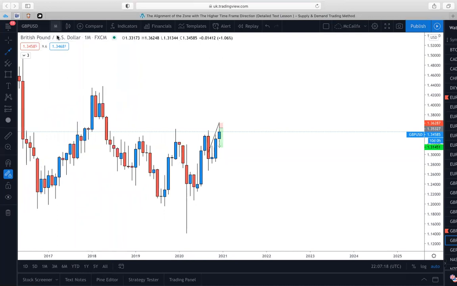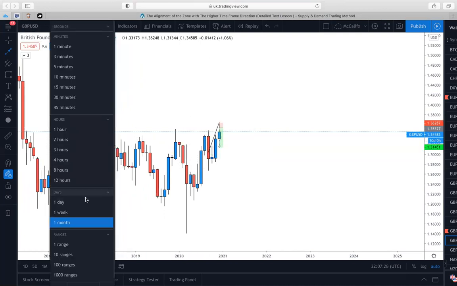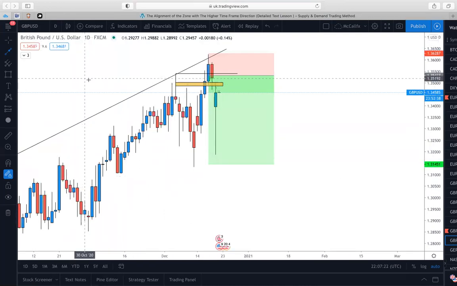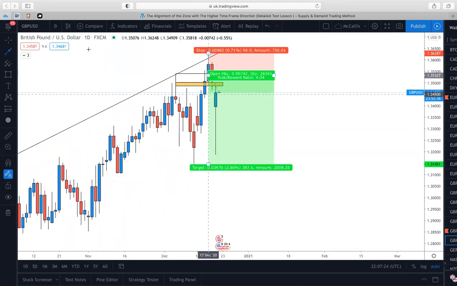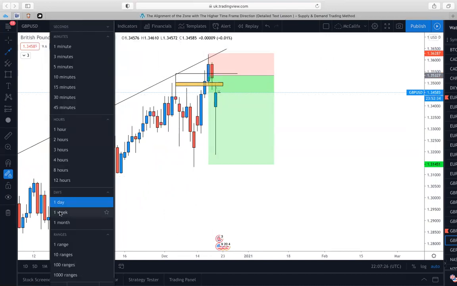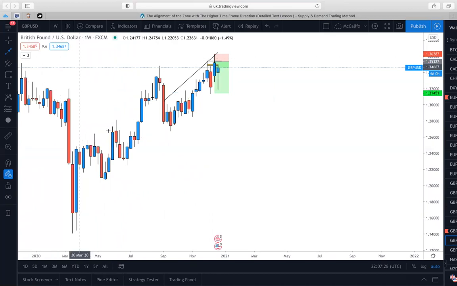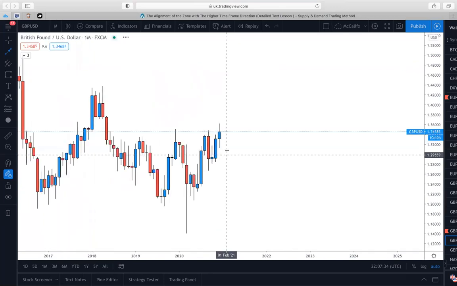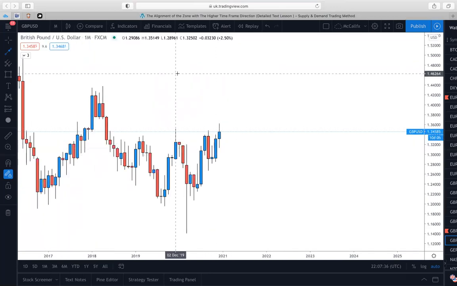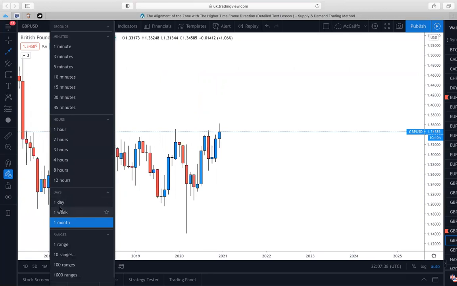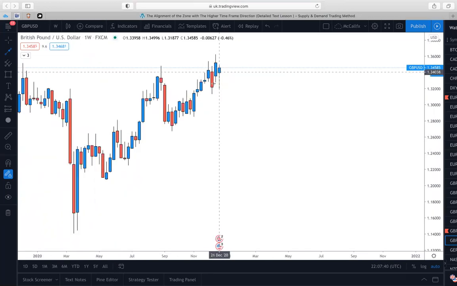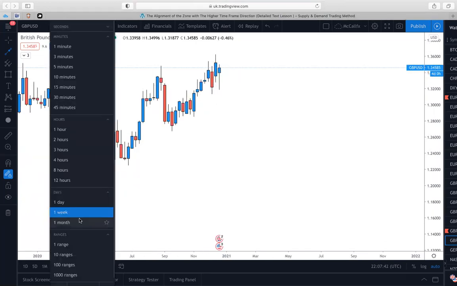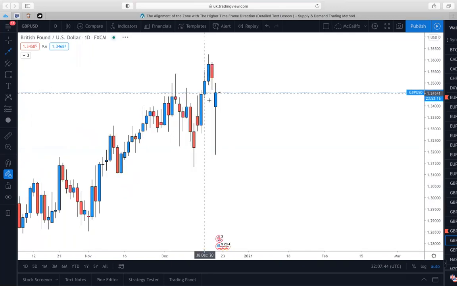Let's look at this. Would this work? On the monthly time frame, this wouldn't work. I think this will work. Wait, hold on, this is bearish. Let me check on the weekly time frame. Okay, yeah, this will actually work. So let's look at this one. On a monthly time frame, this is bullish. On a weekly time frame, this is also bullish. On the daily time frame, this is also bullish.